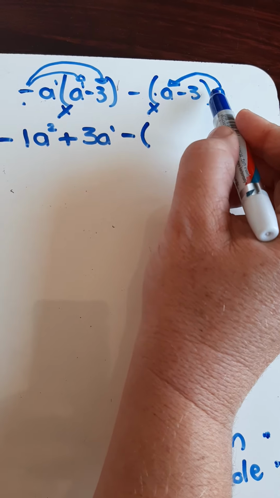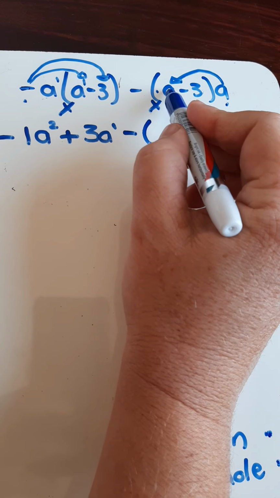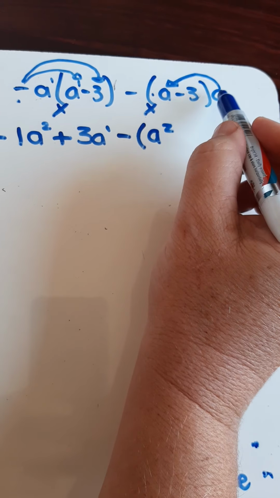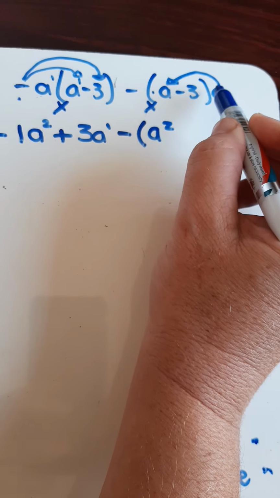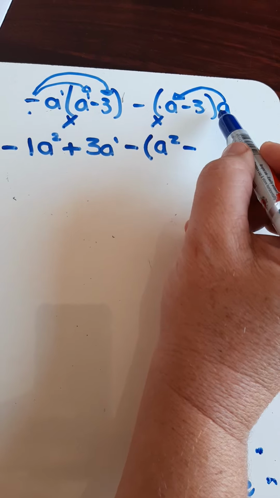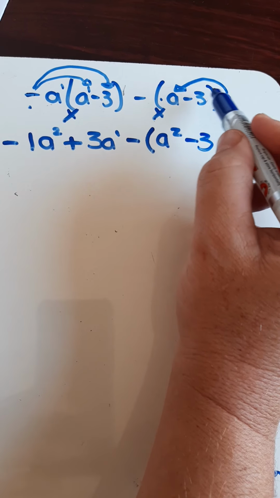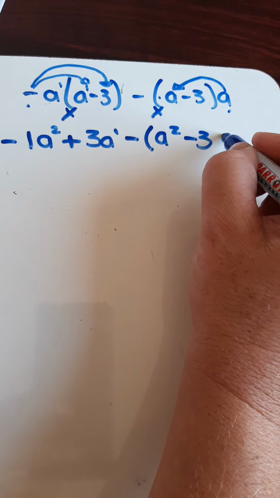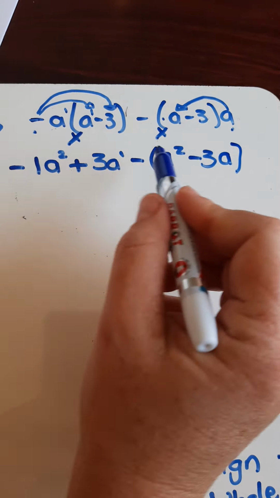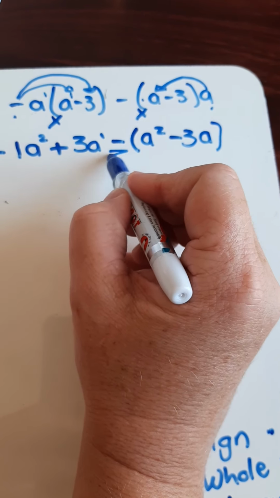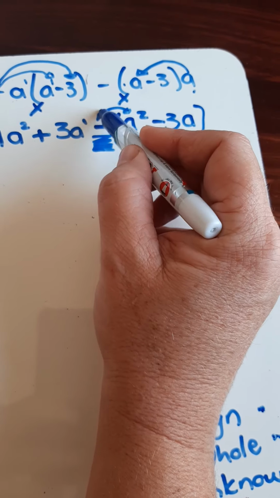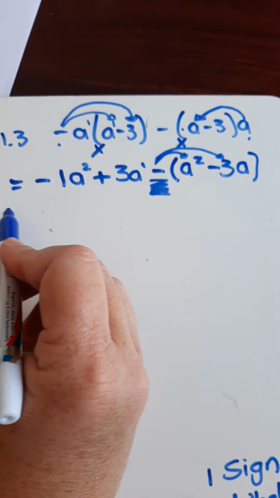So let's go. Plus times a plus, it's a plus. A times A, remember there's two little ones, so A to the power of 2. Now the second one, there's a minus and a plus, that gives me a minus. The whole numbers is 3 times, remember there's a 1, so it's just 3, and the unknowns, it's just 1A, so it's going to be A to the power of 1, or you can just write the A. The reason why it's still in a bracket, remember there's a minus in front, so we still have to times that minus into the bracket at the end. So we're going to go with that now.